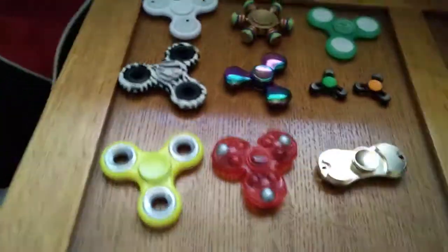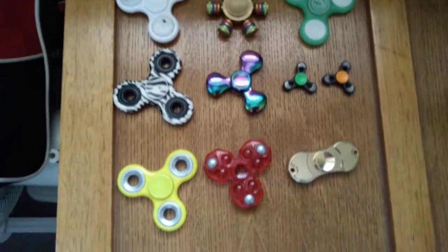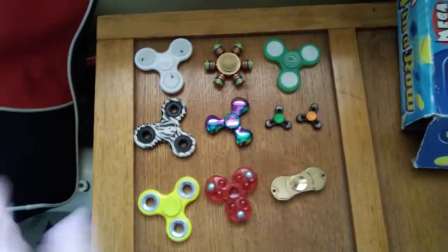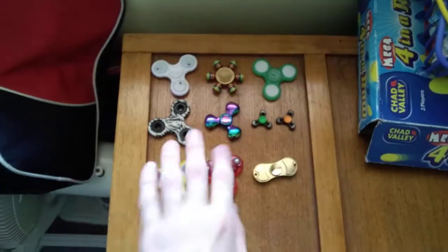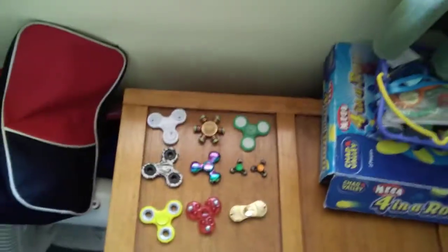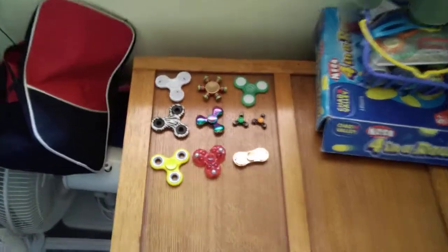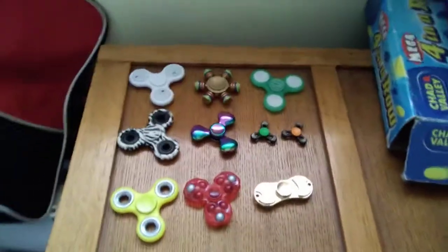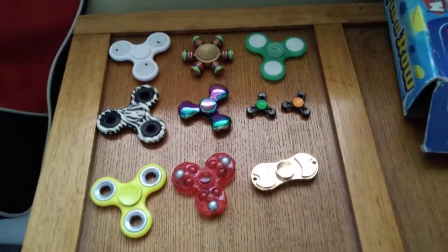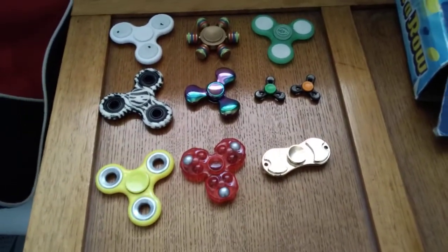So now I'm going to tell you which ones are my favourites. And now my favourite will have to be all of them, because I like all of them. And this one I don't like as much because it doesn't spin very long. But yeah, because I like them all. Yeah, but anyway. So a question for you to answer in the comments is which one do you like the best?